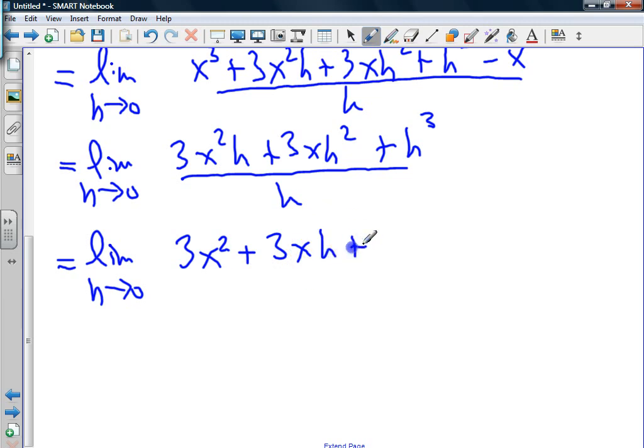3xh plus, there is one h left, right? Yeah, this is the one that went away. H to the 1, h to the 2, right? And now you can plug in h equals 0, right? This is a function whose limit exists at h equals 0. And so what do you get when you plug in h equals 0? You get 3x squared. Did anyone expect that? Does anyone already know the power rule? You've seen it, right? Is this consistent with the power rule that you know? Okay. All right, that's good. All right, so equals 3x squared. That's it. You're done. That's f prime, right.